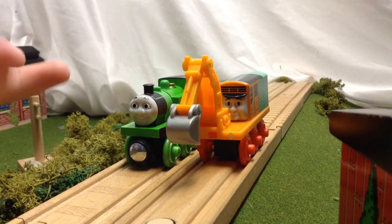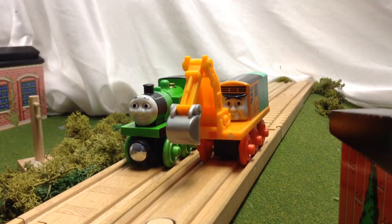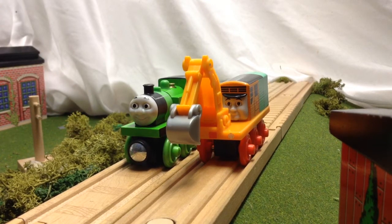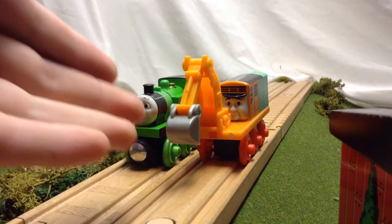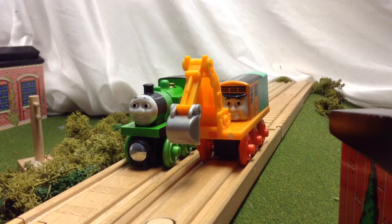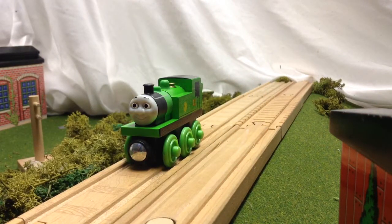It's got a good character coming back into the mix that I really think is a great introduction to the Thomas Wooden Railway line. And then we've got another character which people have been crying out for to add to their pack collection, which is Oliver the Excavator. So first impressions are good. We'll focus on Oliver for the most part - let's move this Oliver out of the way and look at this Oliver.